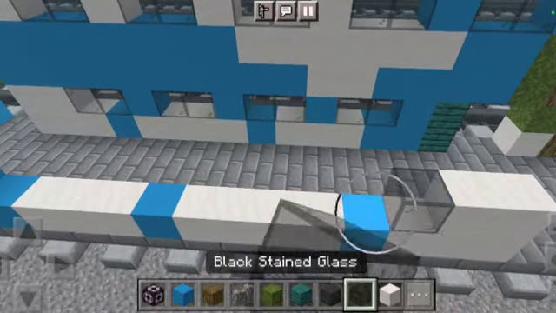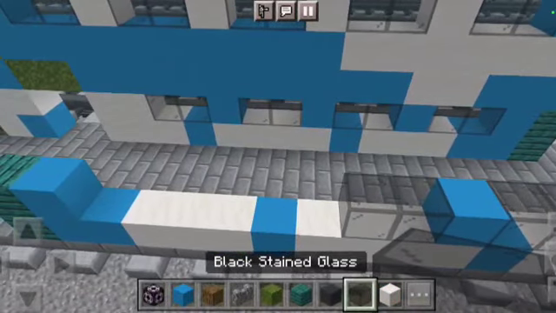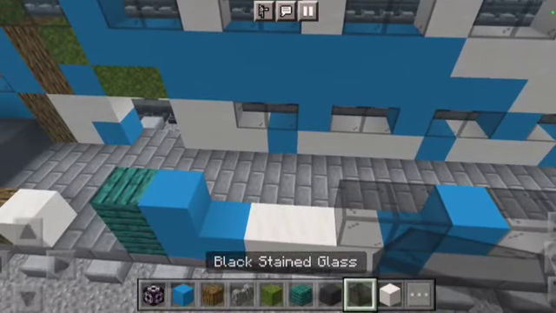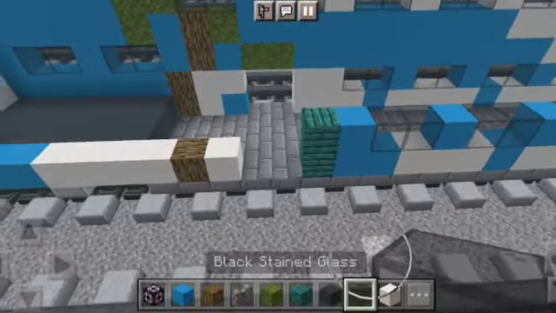So let's grab two black stained glass blocks, light blue concrete, two black stained glass blocks, light blue concrete, two black stained glass blocks, light blue concrete, and two black stained glass blocks like this.